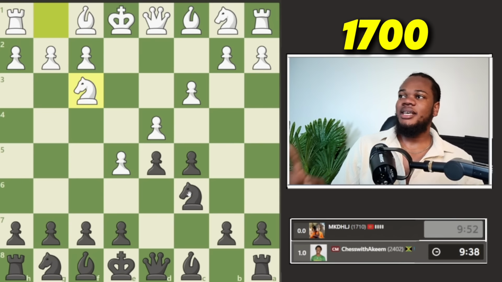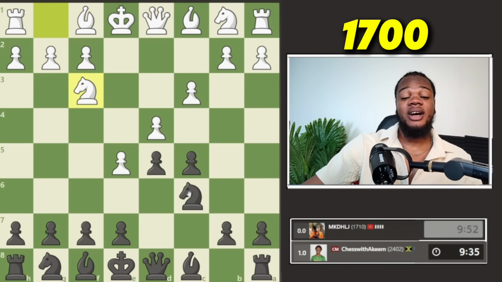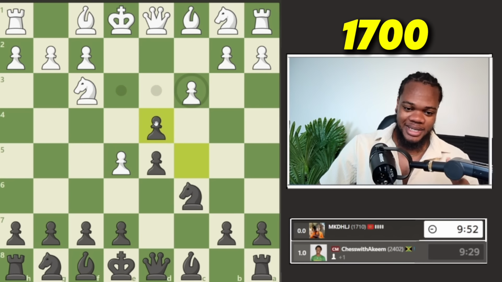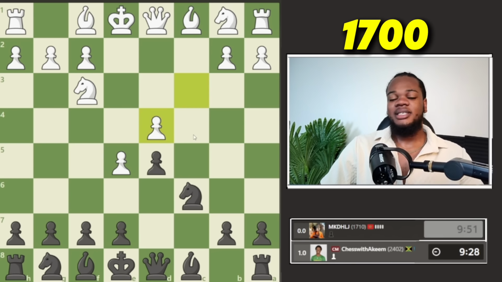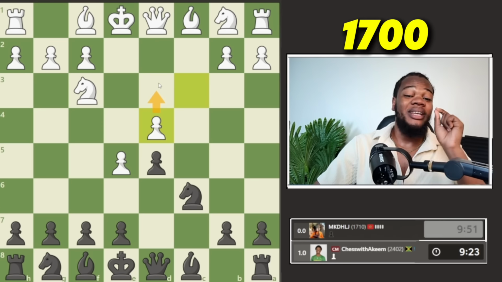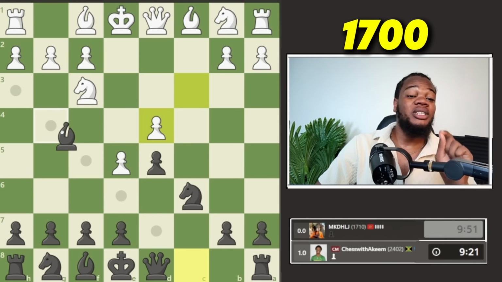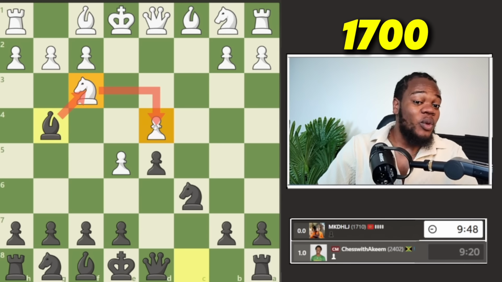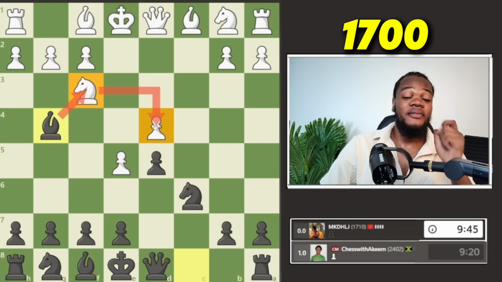Now, one thing I want you guys to keep in mind when playing against the advanced Caro-Kann is the d4 pawn becomes the main target. So here's what we're going to be doing. We're going to take on d4 first, so that way once he takes on d4, it just remains a backward pawn. But what are we going to be doing next? We're going to be developing our bishop to g4. Why g4? Because it attacks the knight, which is one of the main defenders of the d4 pawn.